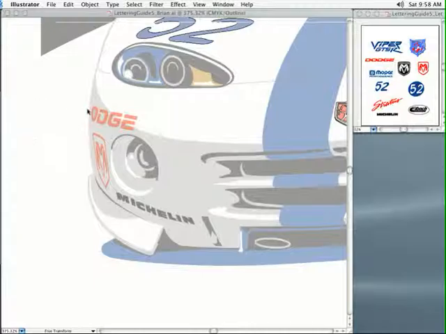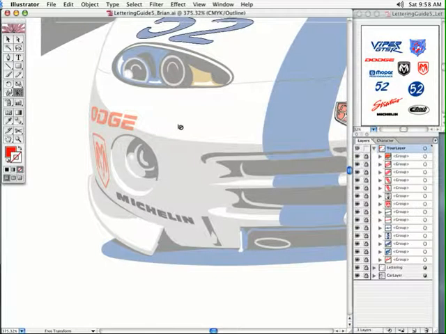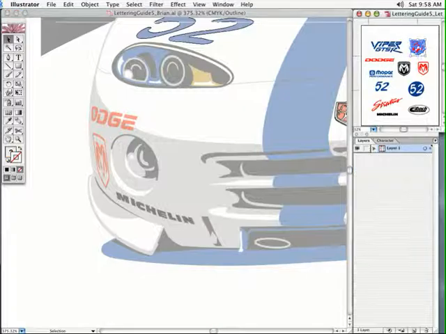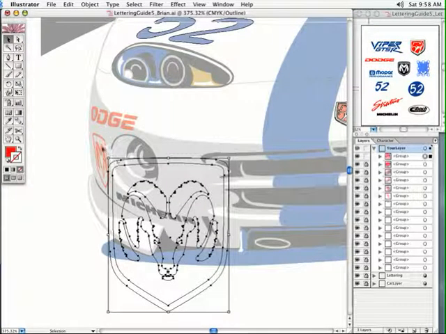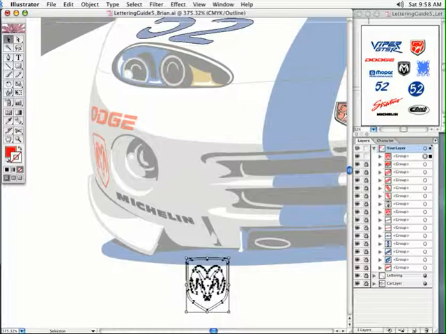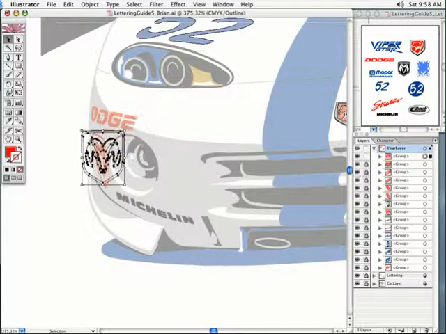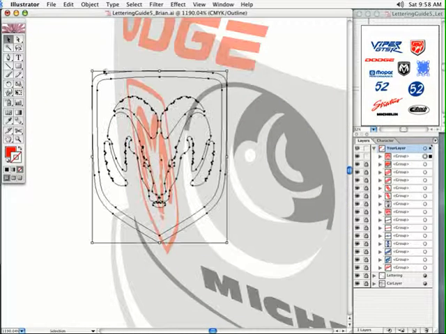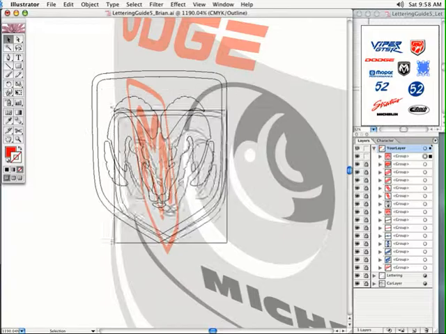Okay, let's do the entire assembly over here. The word Michelin down here will take the longest time, so I'm going to go do the Dodge, the Ram, and the Michelin. Let's click the V key and go over here and get first the indicia or the logo, shield, whatever you want to call it. And since I know scale, strokes, and effects is selected, I'm going to just go to the E key and shrink it, just by grabbing the corner icon, not holding any key down.